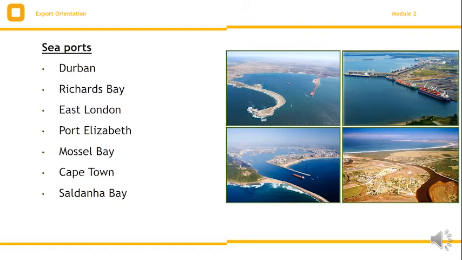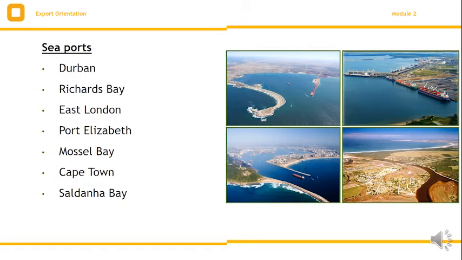Now let's go over some of the characteristics of the different ports. Durban is the busiest in the African continent and is biggest also in terms of container capacity. So in other words, they are able to handle a large number of containers in their harbor. The Richards Bay port has a good strength in deep water infrastructure. In other words, they are able to handle port operations that cater for deep water operations.